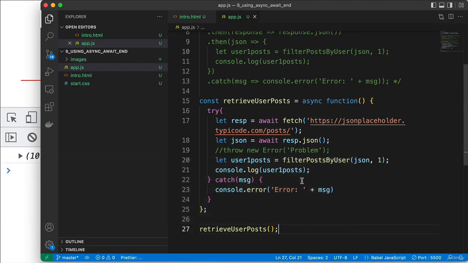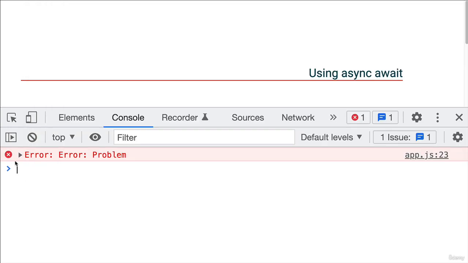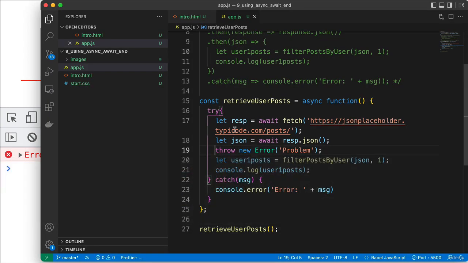All right, and now add an error in there, and we see that that's showing up, okay? Because basically any error that occurs in anything inside the try block between those two curly braces, it's going to stop execution at that point and jump down to the catch block.